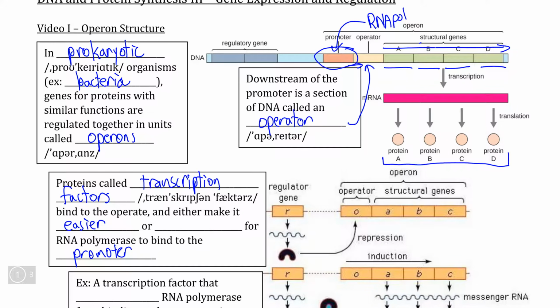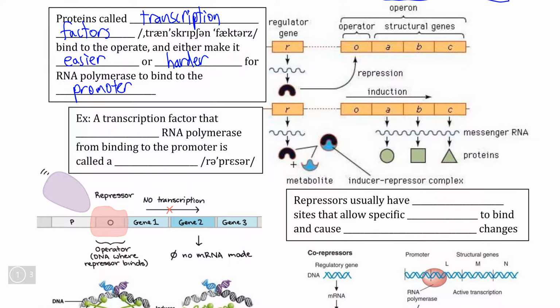However, what we're going to be looking at in these three videos is the situation where a transcription factor that binds to the operator actually makes it harder for RNA polymerase to bind to the promoter, usually by blocking it outright and therefore suppressing transcription entirely. In fact, that's the very situation that we're going to talk about now: specific transcription factors that specifically prevent RNA polymerase from binding to the promoter at all, which are what we call repressor proteins.